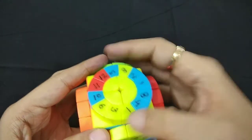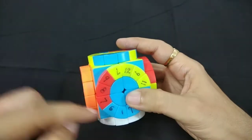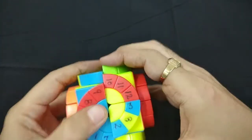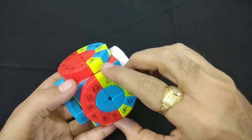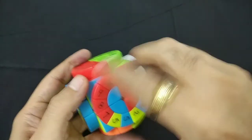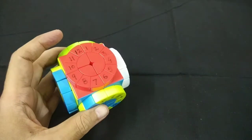Now we have to make the next group: 7, 8, 9. Seven we'll bring to a different circle. Seven can be placed here so we can merge it — done. Now we have to place 10. Ten we can place over here — done. So now 10, 11, 12 and we have 7, 8, 9. We'll merge 7, 8, 9 with 10, 11, 12 so we'll have a half circle. This is done. Now we'll bring this circle down and replace it with this circle and bring it up. So this is solved — the red circle is also solved.